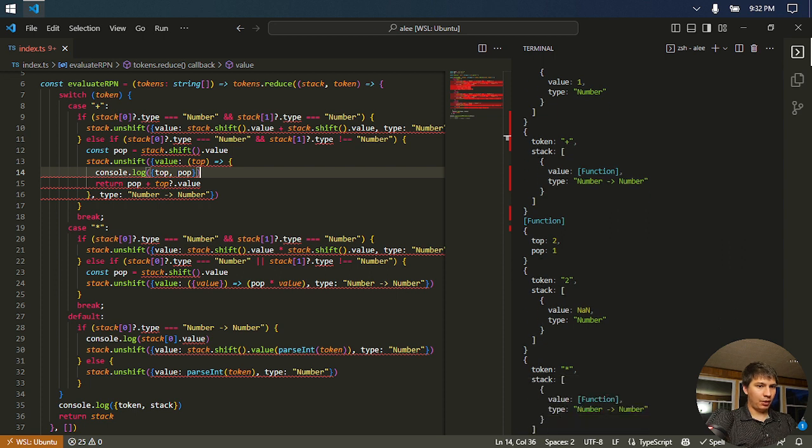Top and pop. Pop is 1. Why is pop only 1 and no value on it? Why is it that it's not the value that I'm receiving? Because I'm already pulling the value off of there.